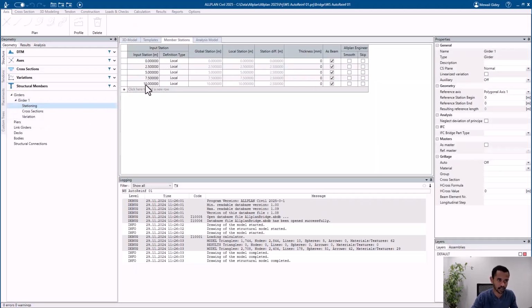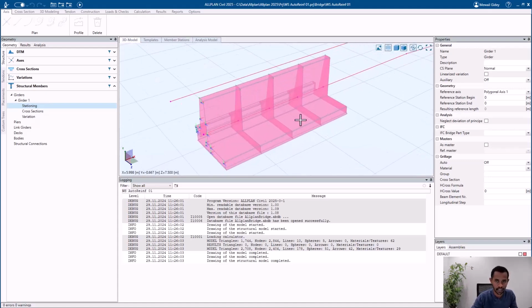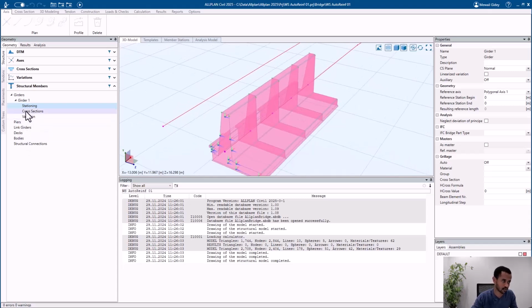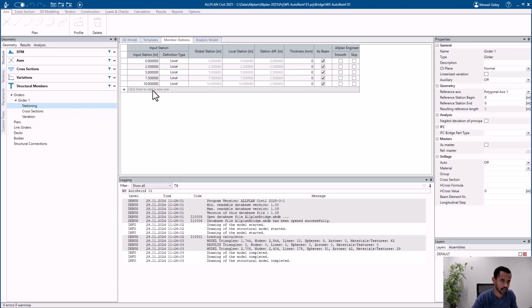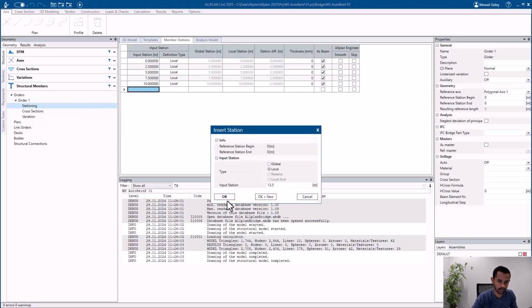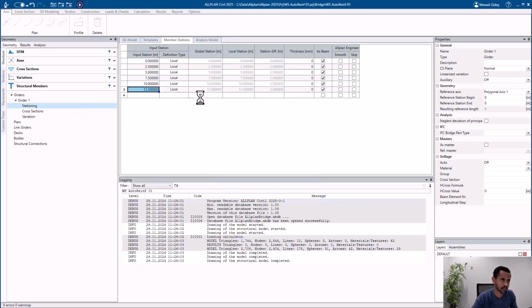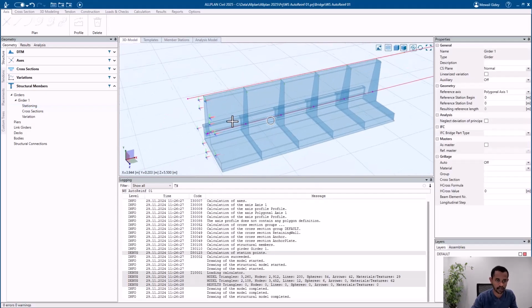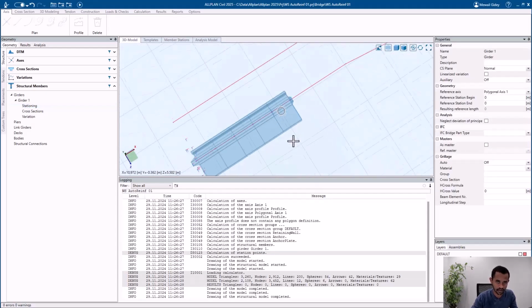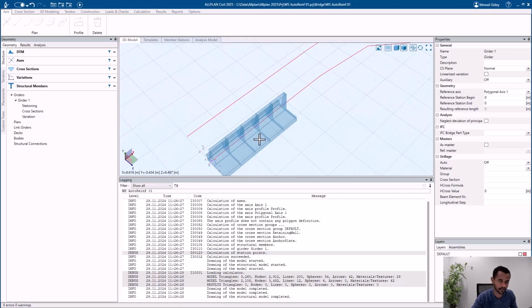So the stationing, because it was defined here, we have a 10-meter structure. If you want to, we could just add more stations there. By just adding a station here, I will make it 12.5, and we would observe that it has increased. So the structure has increased to 12.5.